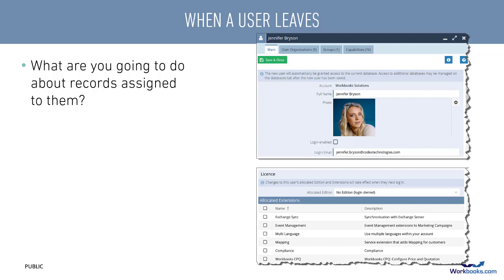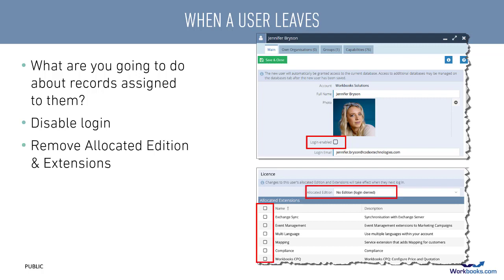In the previous slide, we talked about how to change a user's name by overtyping the full name. We don't, however, recommend this as an approach when someone's left. We don't advocate overtyping their name with that of a new user, because this will end up showing the new user's name in place of the previous one throughout the system. So it could look, for example, as though the new user was closing sales before they even started to work for you. Instead, our recommendation is that when a user leaves, you disable their login by taking the tick out of the checkbox next to login enabled.